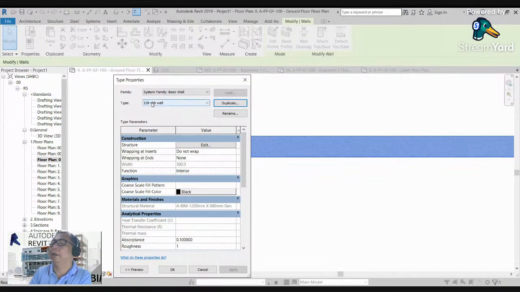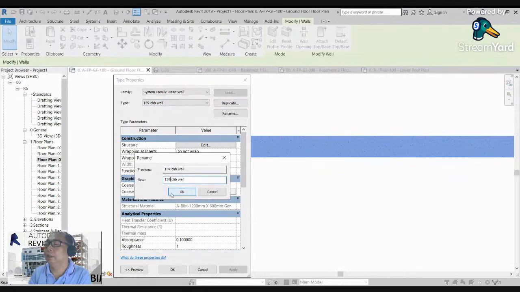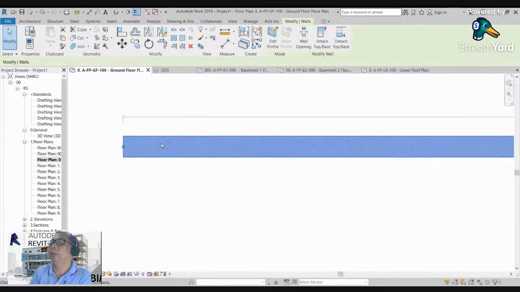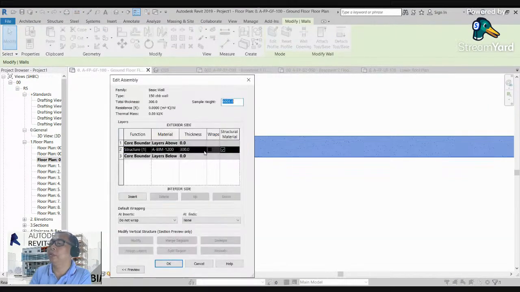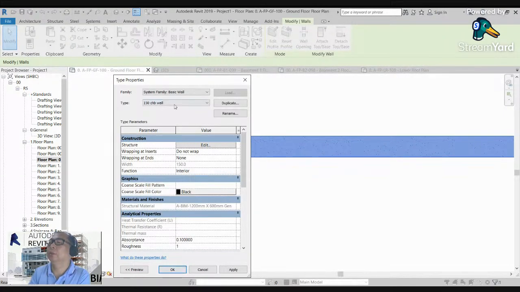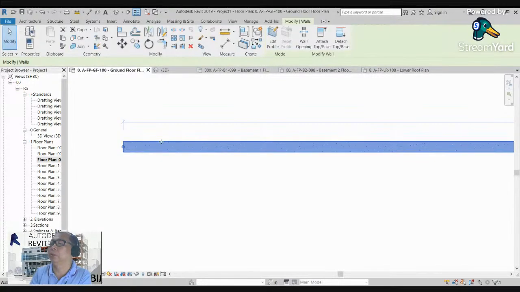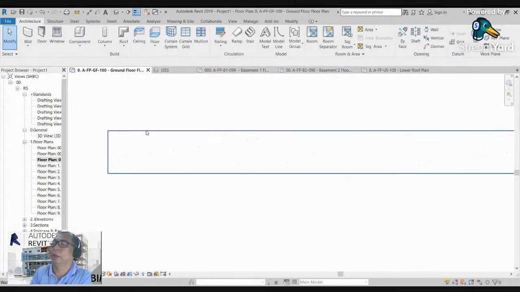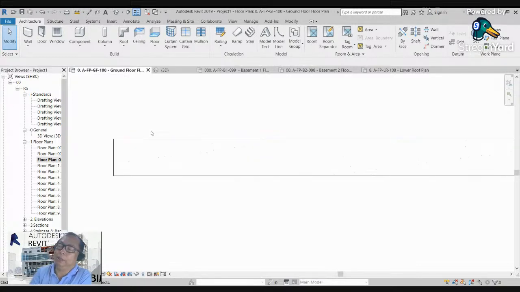So again, I created already the thickness of the wall, CSB wall 200, and then of course I will change the thickness to 150. Okay, so you will notice I created two, 150 CSB wall and 300. We call that the type of wall. So type of wall, one is 150 CSB wall and the other one is 300 CSB wall. And then just okay, it will change automatically.